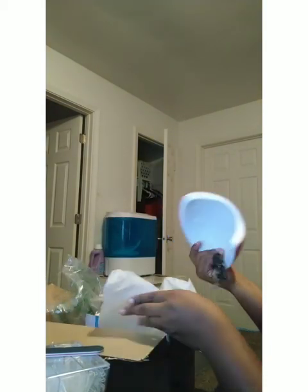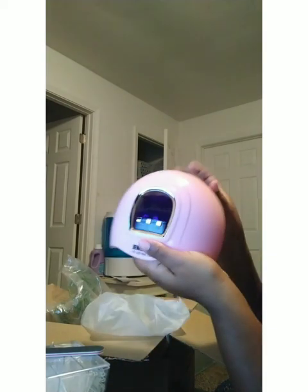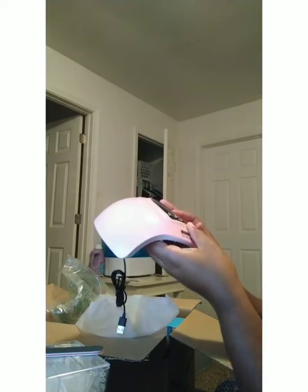All right, so I bought this nail dryer. It doesn't have one of those little plastic flaps on it, so it's been opened. I just don't understand. What do they do, take it out, do their nails, and put it back? This doesn't even come with a fan. Anyway, you guys, so I'm hoping.